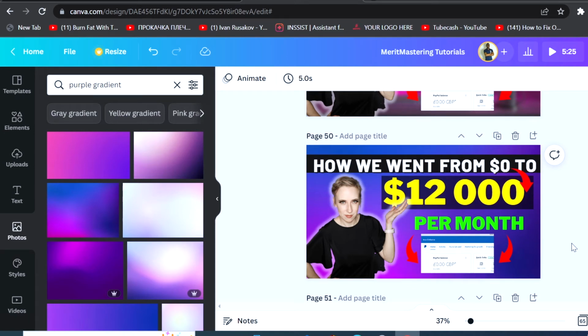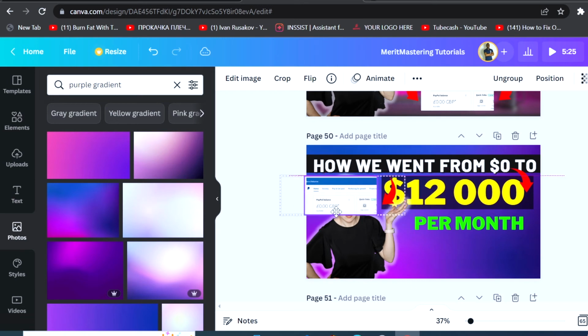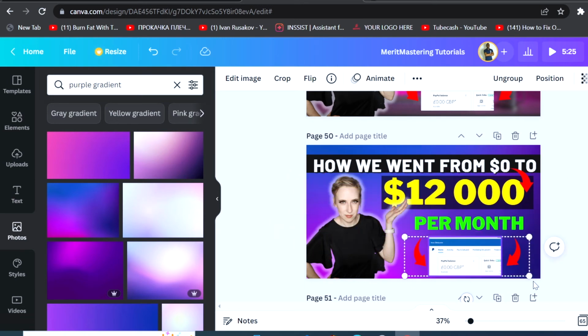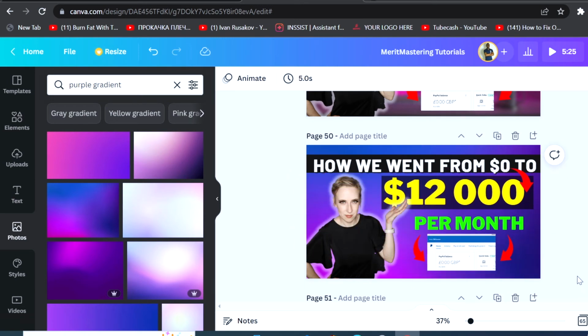Now the next tip, how to group or ungroup elements. So for example, if I select some of the elements in my design and then right click and group, they will be joined in one group. So if I click on this middle element, it will select all of these elements together, and then I can move them around all together or resize them as needed. If I then need to work on one element separately, again I can right click and ungroup them.